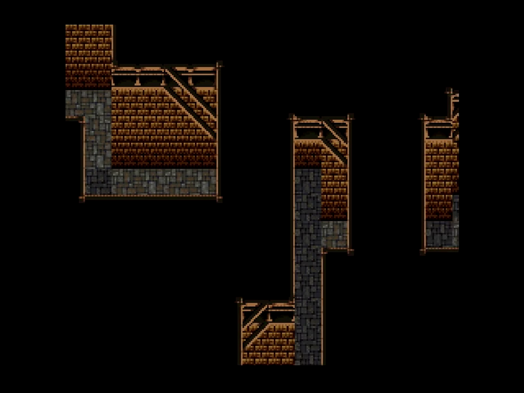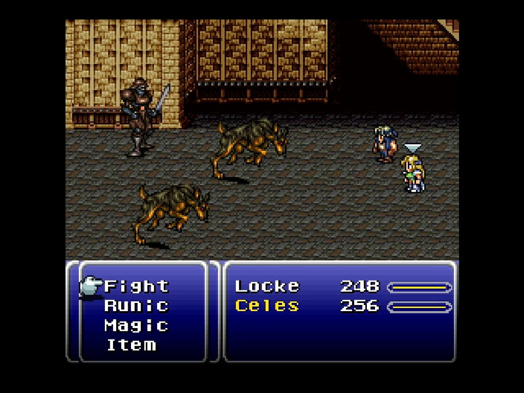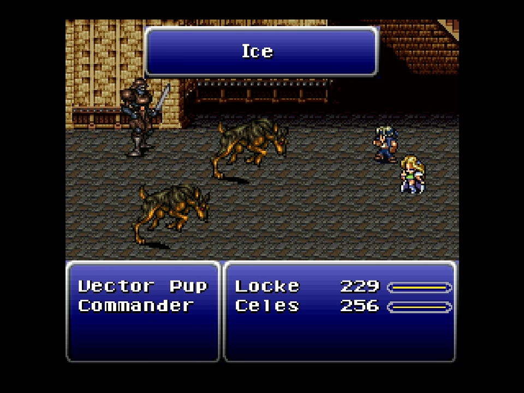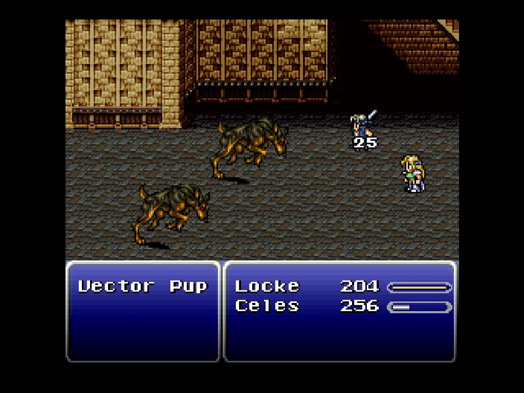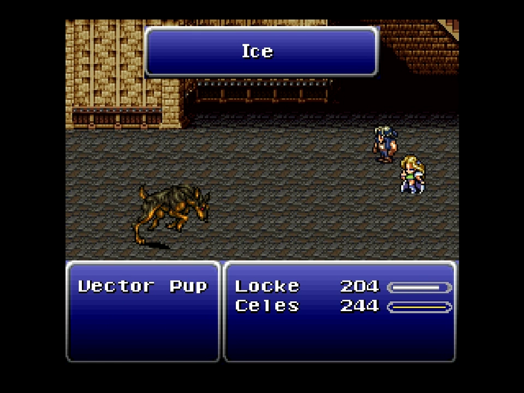And there's actually quite a few items in the game that it just never seems to stick where they are. This underground passage of South Figaro here is a good example of an area where there are some hidden passageways that lead to some pretty useful items. Every time I come through this area, I seem to forget where the passageways are, and it just takes a little bit of exploration.